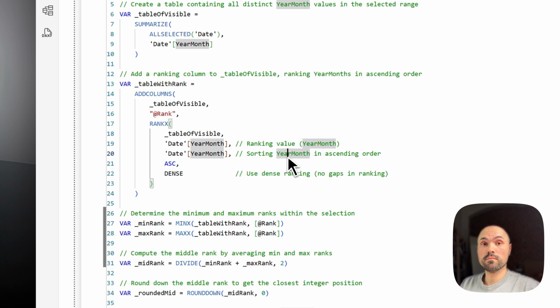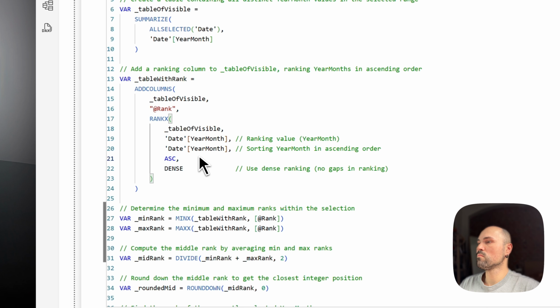I'm sorting the same column, and that's why it's also important to add it in the right way so you have proper sorting. I'm sorting it in ascending order, from smallest to biggest, from earliest to latest.